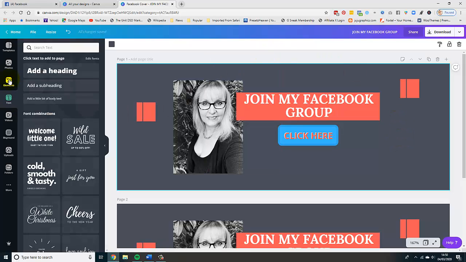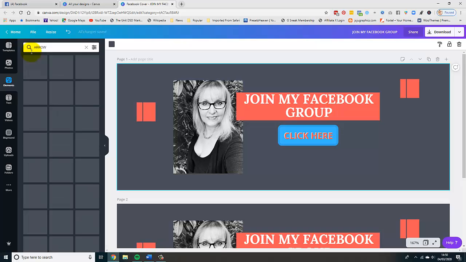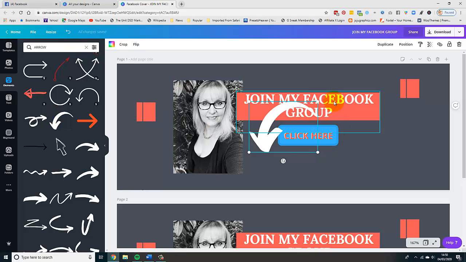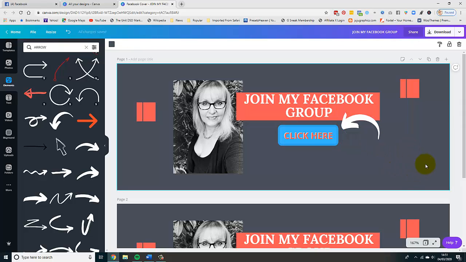And then I would come up to elements here, and I would just type in arrow. Okay, and then I'll find an arrow. I quite like this one. I use this one quite a bit. And then you can shift this, make it smaller, resizing, and you can even tilt it with this little tool down the bottom and turn it around. Okay. Or, depending on what I would want to do, I could even have that going up on top of that red there, and then tilt it so it's pointing more at the button, like that. Okay. To point to that button here.